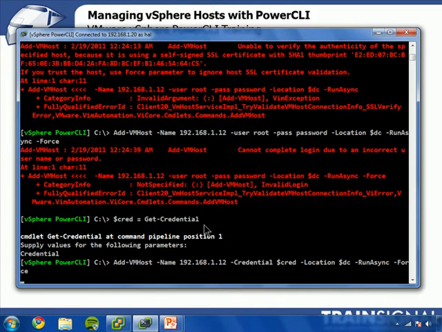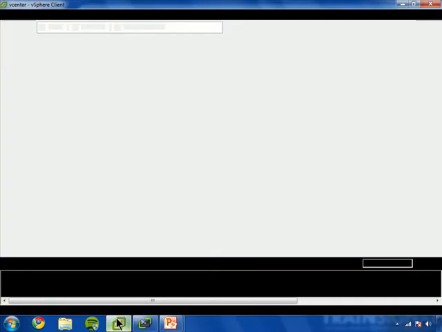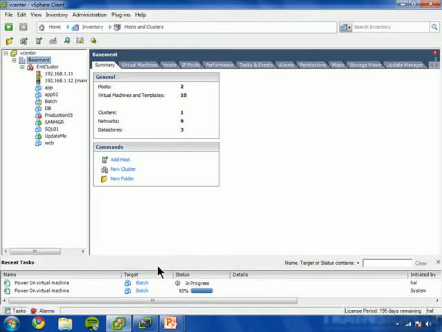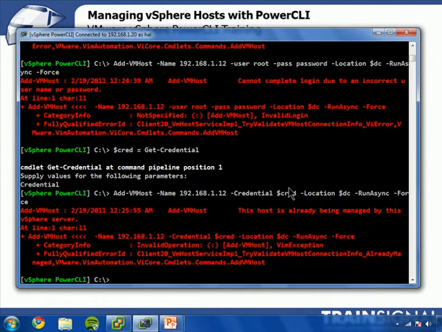And in this case, it shouldn't work because I've got a duplicate. And even so, you do see the error message here. This host is already being managed by this vSphere server. That's basically all I wanted to show you here. If the host weren't a duplicate, then you would be able to see it proceed, and you would see in the vCenter task pane a new task, adding a virtual center, or rather a vSphere server. So let's get back to the slides.